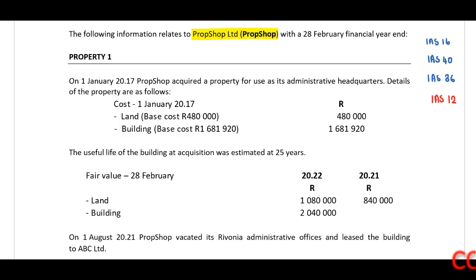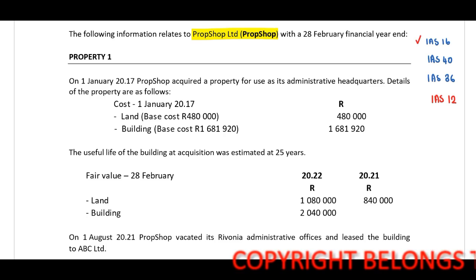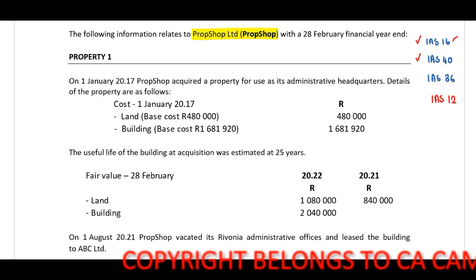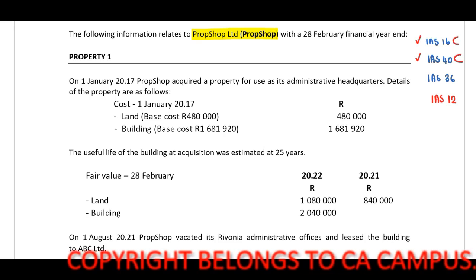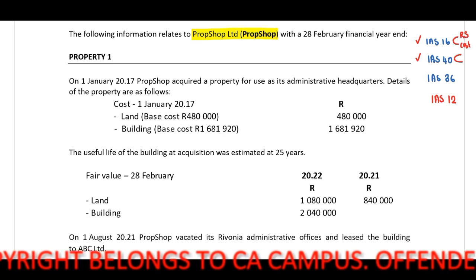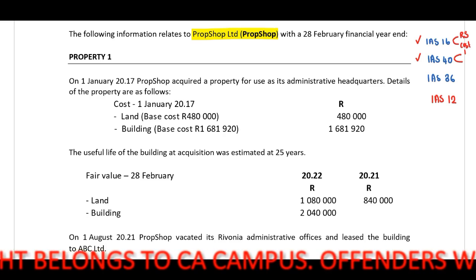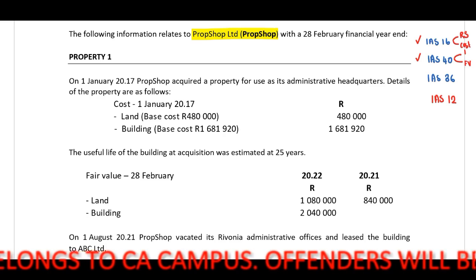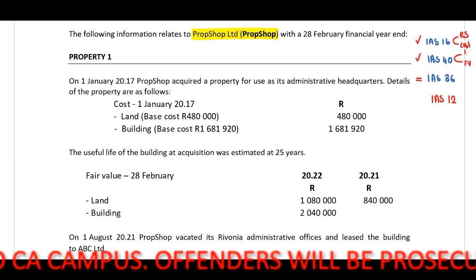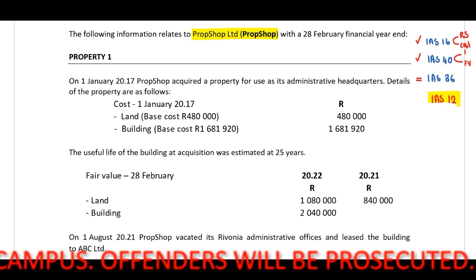Before we read through this example, I just want to emphasize that it is extremely important that you know, when you look at a scenario, whether this is PPE in terms of IAS 16 or investment property in terms of IAS 40. You should be able to identify the accounting policies in terms of your revaluation surplus or your cost model. Investment property can also be included at cost model and then at fair value. You need to ensure that you are familiar with your IAS 36 impairment principles and, extremely important, your IAS 12 principles.